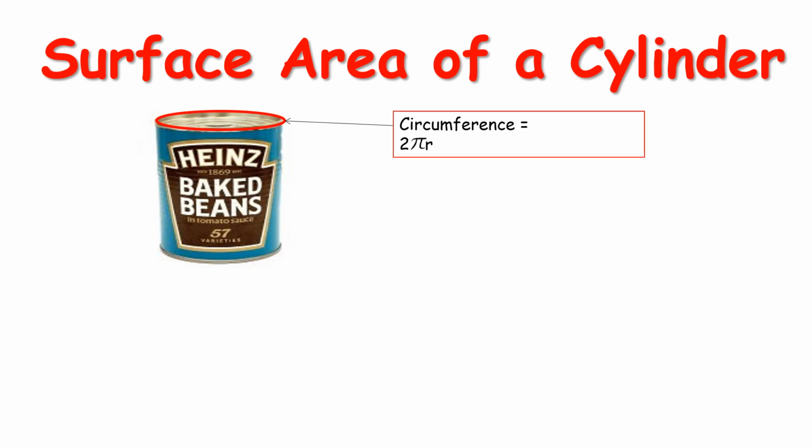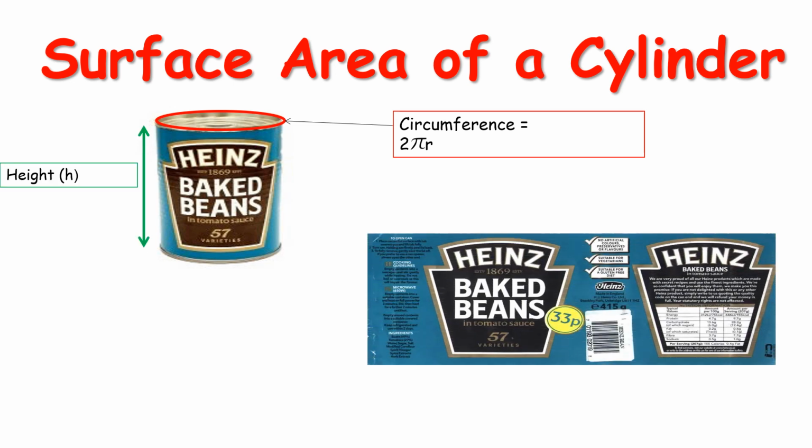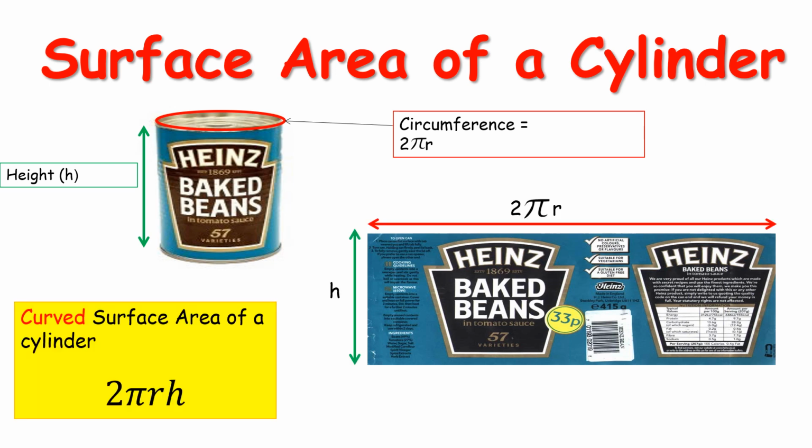So if I were to open out that label, I end up with a rectangle shape like this, and it has a height h, but it has a width equal to the circumference because it needs to wrap around that whole top circle. So if I were to find the area of that rectangle, it will be the width 2 pi r by the height, or the width or the length, whatever you want to call them. So 2 pi r by h, and that gives us that curved surface area formula. If you think it's a bit funny, just remember we're trying to wrap that rectangle around the circle, so we link it back to circumference.